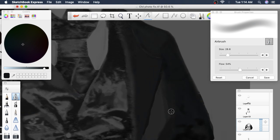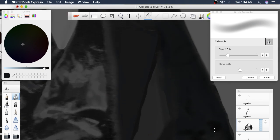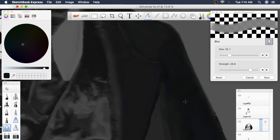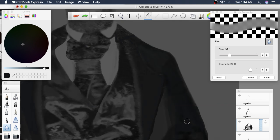But it's a bit tricky. Let's actually do the blur. That's a pretty nice effect. All right. I shouldn't have done up there, and undid all that. No worries.